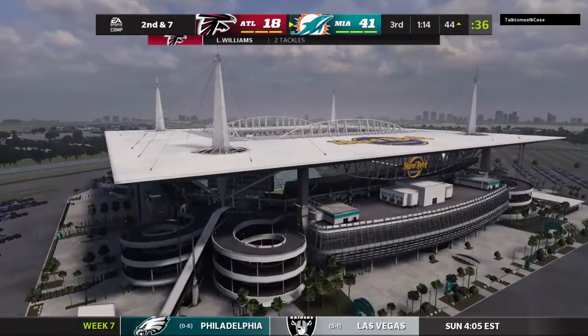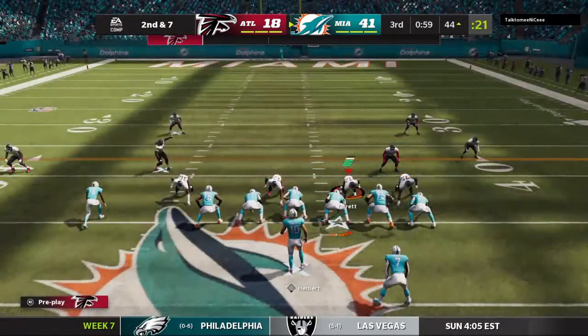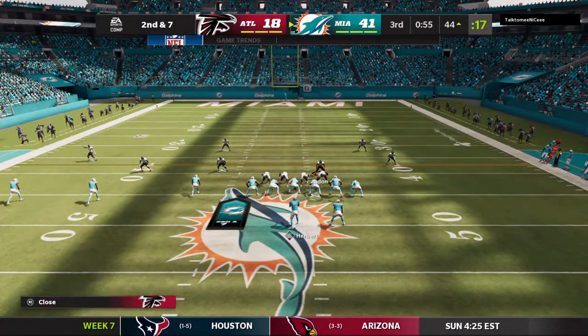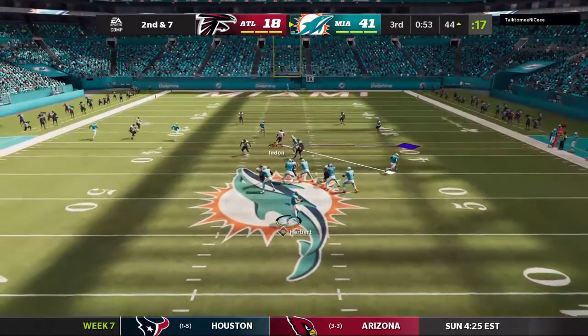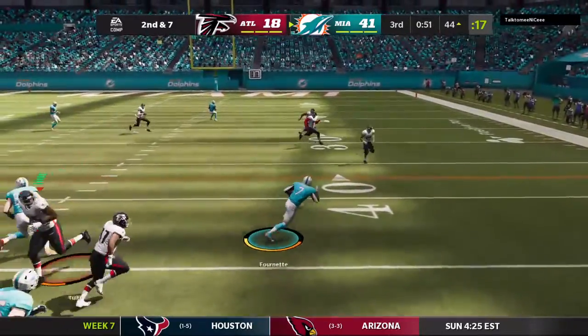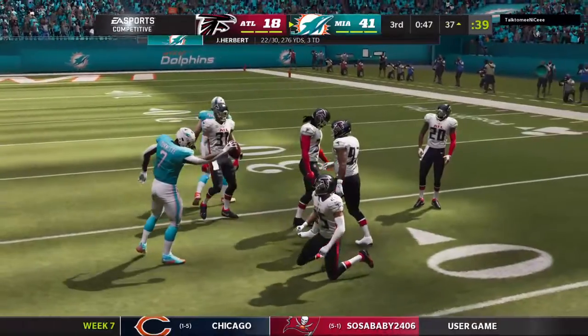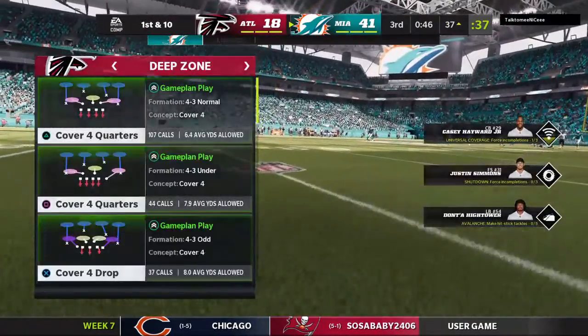Not a whole lot of room to operate there on the first down run. He gets maybe 3. Well, that's just a pile of bodies there, and that's when you kind of find out who's a tough guy, right? Who can stand up and make a play. It was only a 3-yard run, but for both sides, they had to walk away from that feeling like, okay, I can stand up when the going gets tough in here.